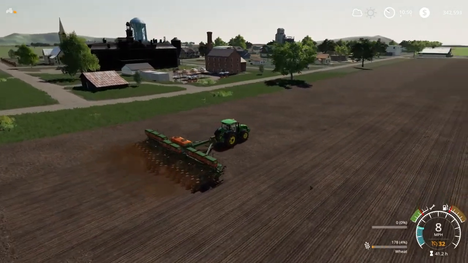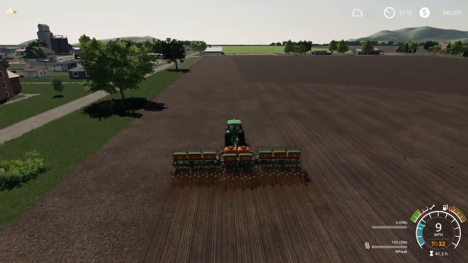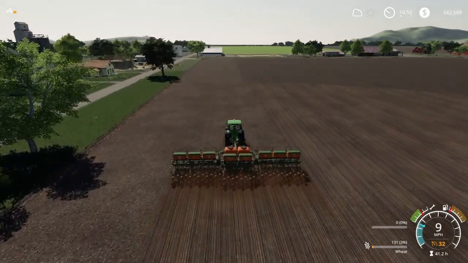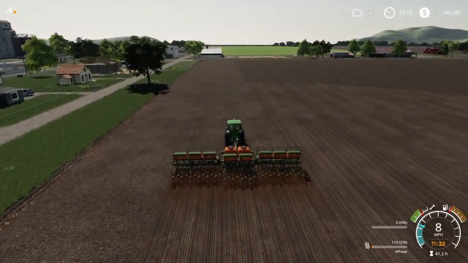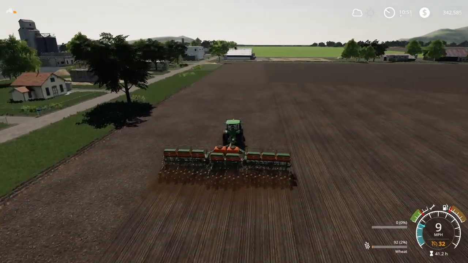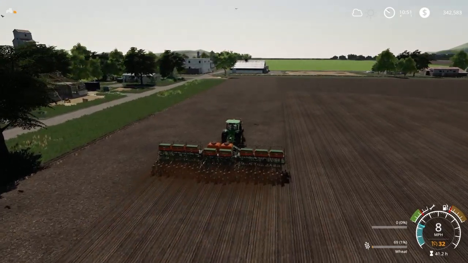So this guy will be finished in a minute. He's just got to come back up. He is almost out of seed. I could run the auger wagon out to him, but because he's just across the road, I think I'll just drive him up and give him a top up. Mind you, this is a contract. It might finish early. Depending on how much he's missed on the ends, it might not need him to come all the way back up. It's going to be close.